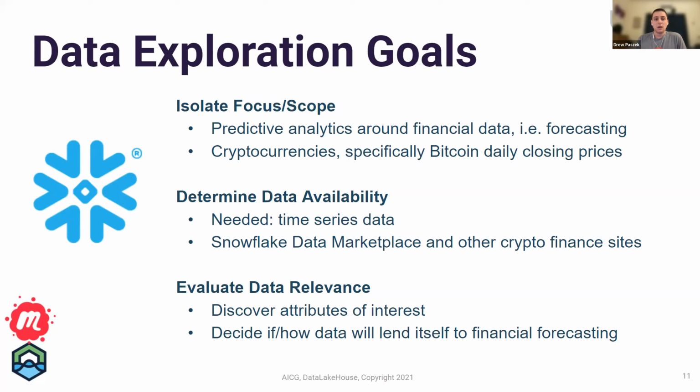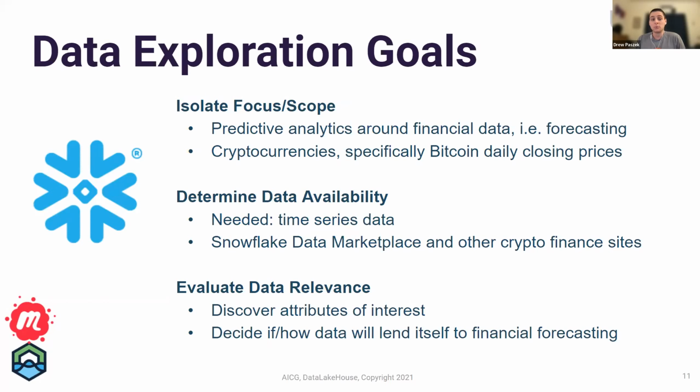So today, our focus is going to be mainly cryptocurrencies, and more specifically, we want to look at the Bitcoin daily closing price and see how we can forecast that using linear regression and the Facebook Prophet model as well. So along with that, we actually need to figure out how available our data is. So what we'll need ideally is time series data to solve this issue, something that's going to show us daily snapshots of our Bitcoin daily closing price in US dollars.